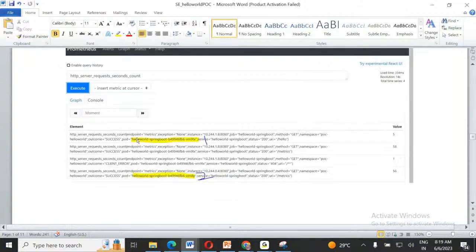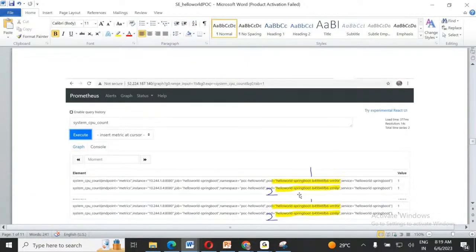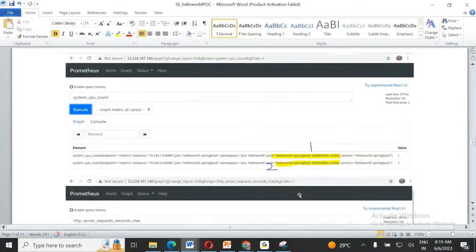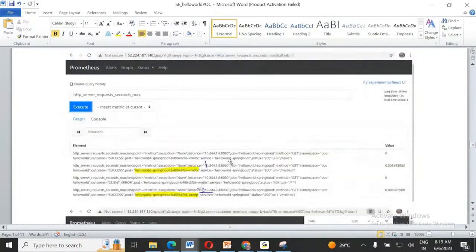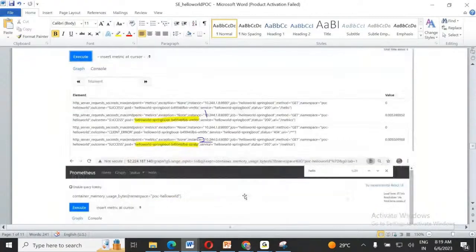Here it shows what the CPU is. You can see these are the two nodes which I've tried to get. Right now it is kind of five and one. You can see these are at 1058 milliseconds. And suppose you wanted to validate the number of CPUs available, there are some default things you can do for that. And what the maximum response time is for these two pods, you can get into this.